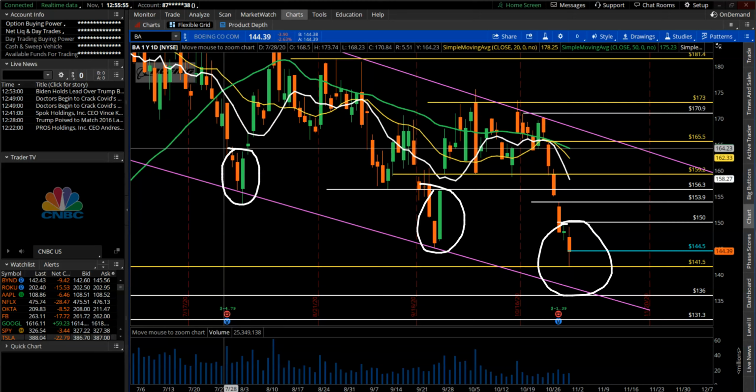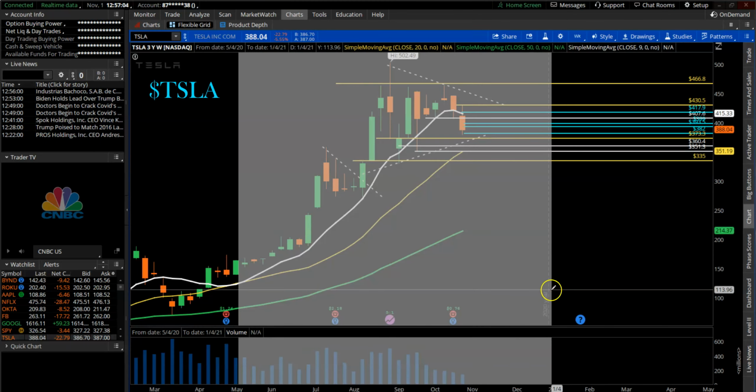Yes, we did get a bounce here from 141, but that was just, you can say, a dead cat bounce or something, because we did close at the low end of the week, right? We had this big selling from this rejection area, so we quickly made it all the way towards the channel bottom. So unless you see a bullish bar like this that tests this channel bottom here, don't be taking the long trades, or if you do, keep your position size manageable and small.